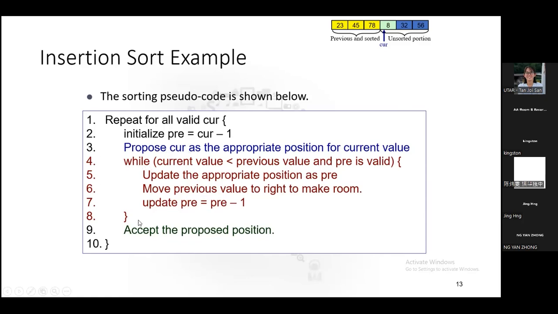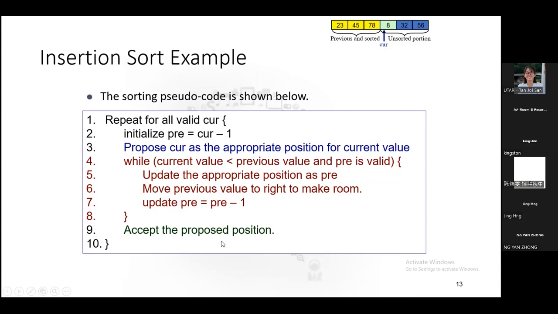That's why we need the while loop, to compare the current value with the previous value, if the previous value is valid. If it is true, we update the appropriate position, then move the previous value to the right to make room, and update pre to pre minus 1. Then we accept the proposed position.